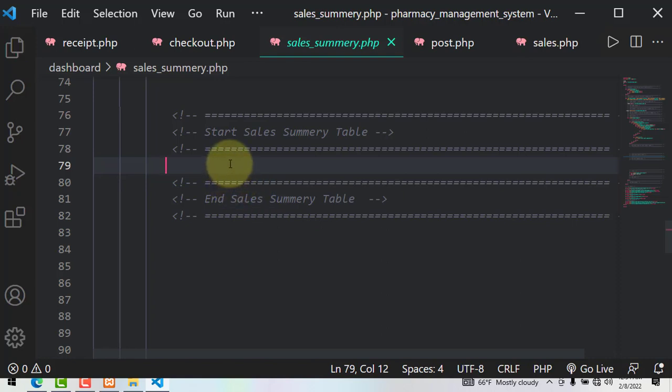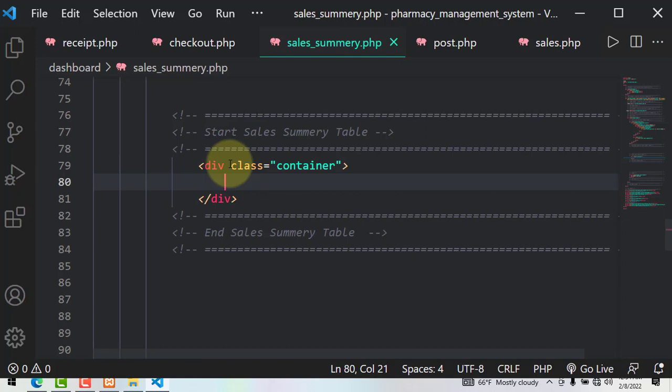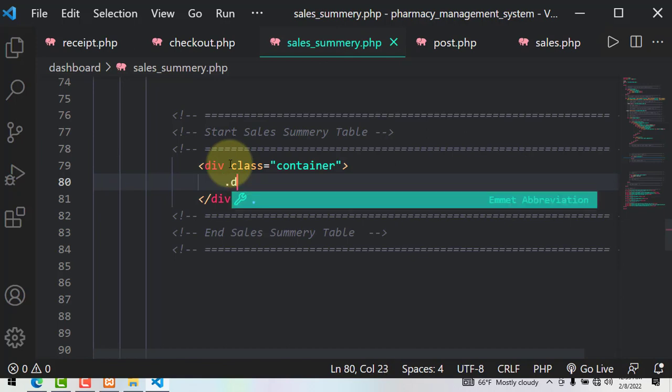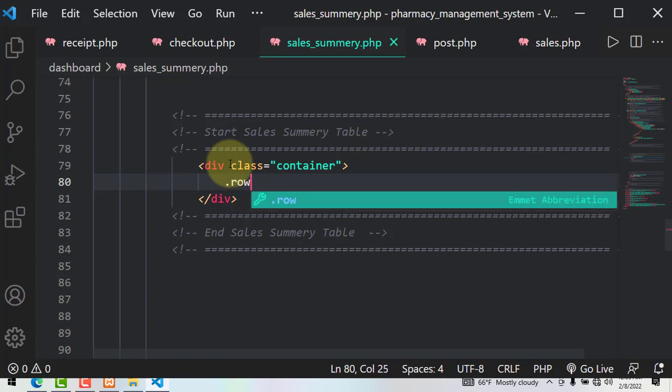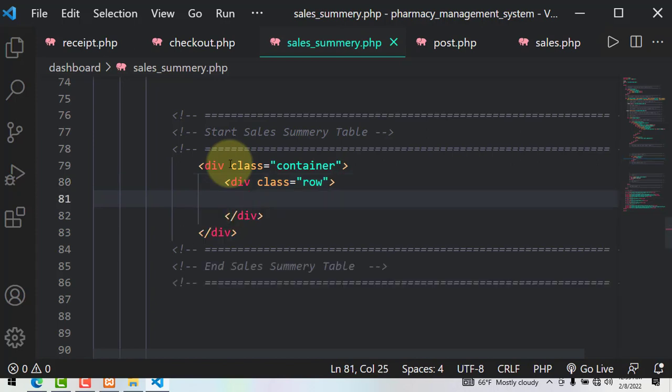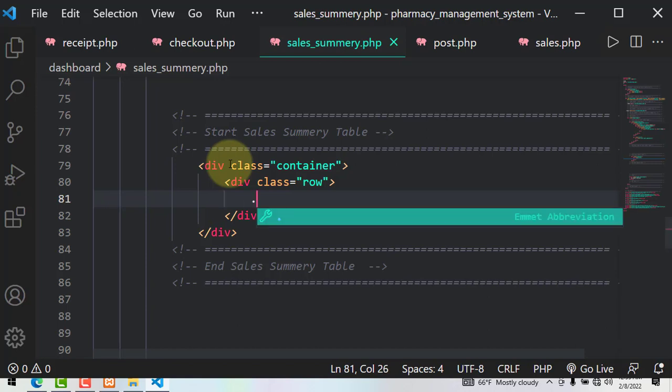The first thing I'm going to do is create a div with a class of container. Inside this div, we are going to have yet another div with a class of row. Now inside this row we're going to have a column, basically the 12 bootstrap columns.